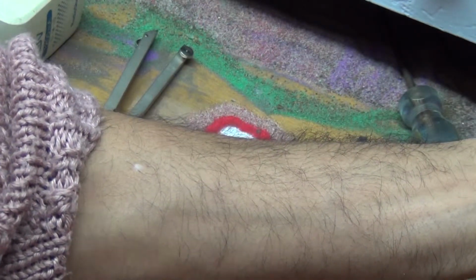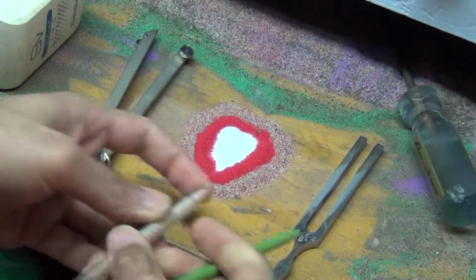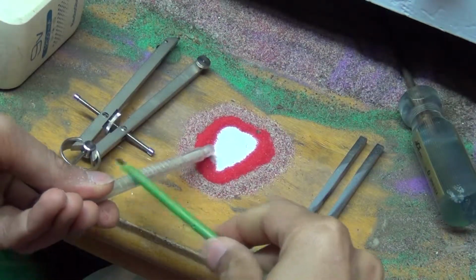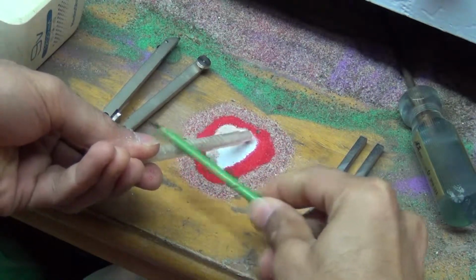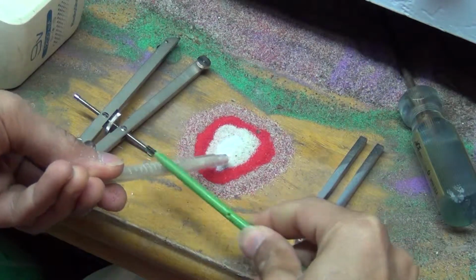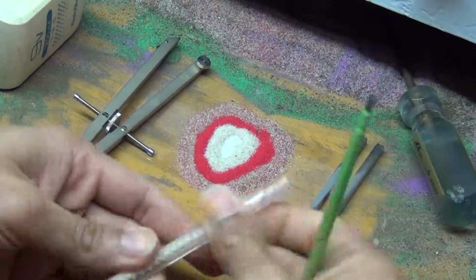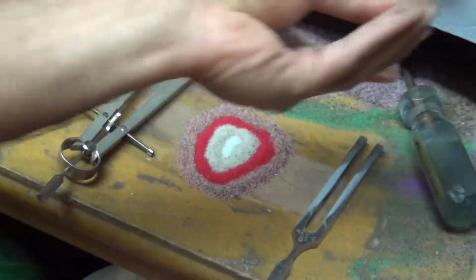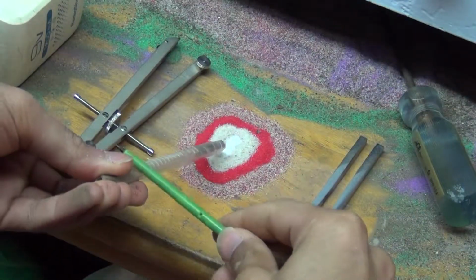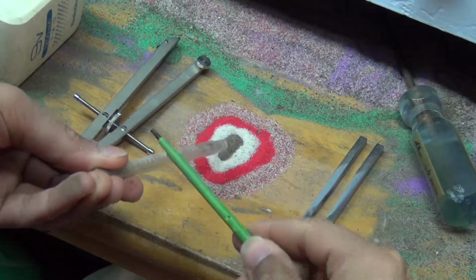And the idea is that since this is being placed on a transparent medium, I'll be able to shine light through it. And so I'm trying different colors and different types of sand to see what their effect is when light goes through it. Of course, once this dries, you'll discover a really cool surprise. And finally, the center of it, sort of the heart and soul, will be actual soil from the earth in my backyard. There we go.